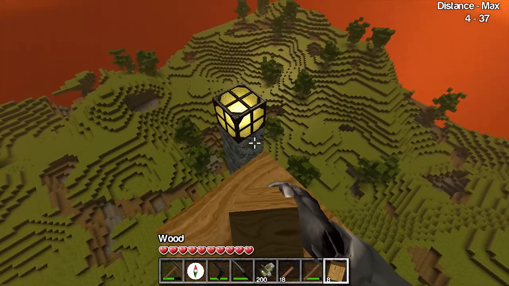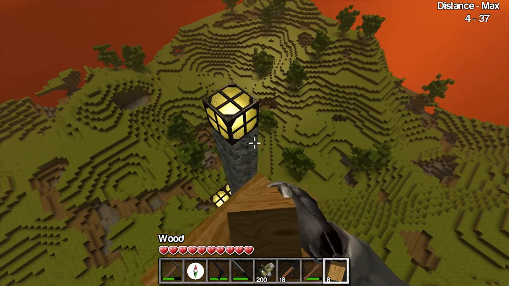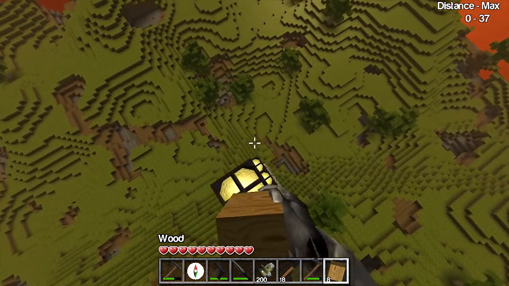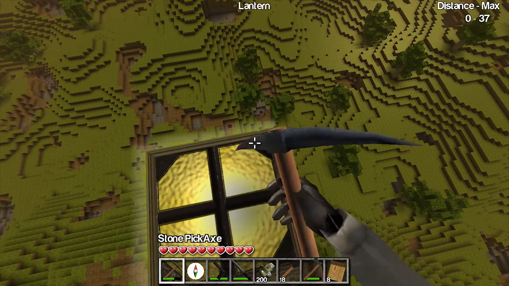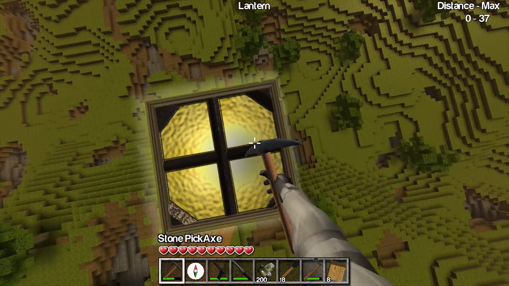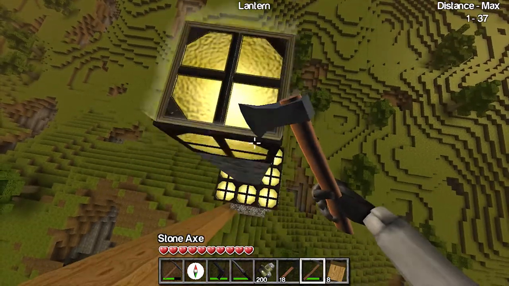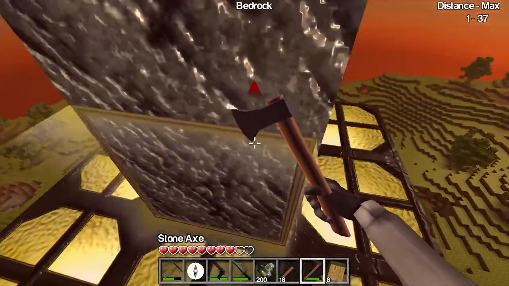That's that lantern that we couldn't actually craft earlier. So let's see. Can I, awesome. I made it to the top. Let's get our pickaxe out. I cannot break the lantern with that. Can I just, I can't. Okay. I guess that's permanent. I took some fall damage.